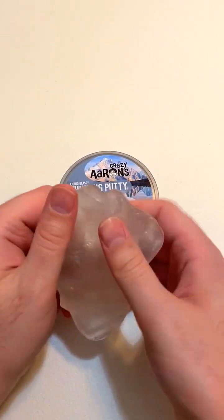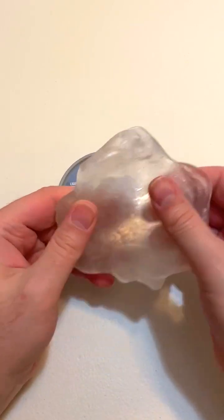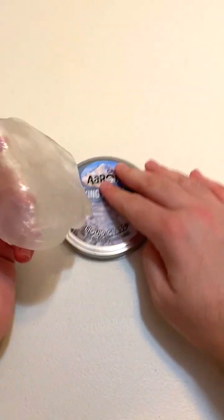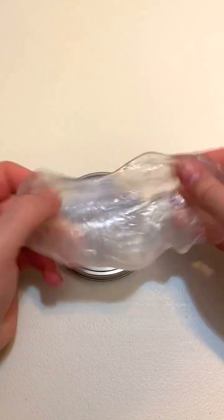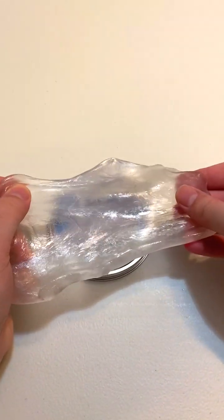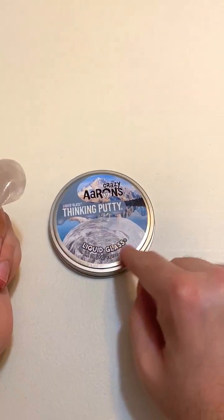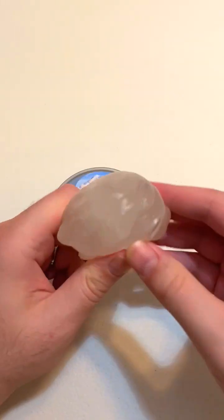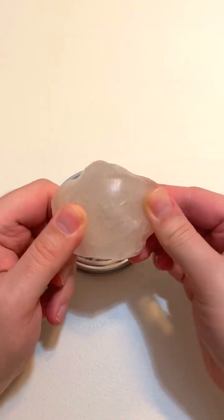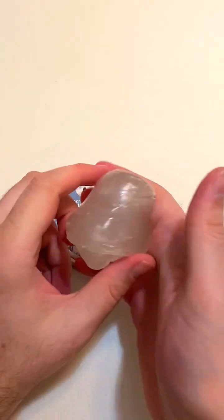And now you can see it is pretty cloudy. So that's one potential downside, is that it doesn't really maintain that clearness. You see, before, I think when we were at this kind of stretch, we were able to see through. Now you can't really see anymore. But still, it's such a unique putty. Definitely worth having at least one of these in the collection. I mean, this is the original, the liquid glass. So it's a pretty good one to have. But there it is. That's the liquid glass thinking putty.